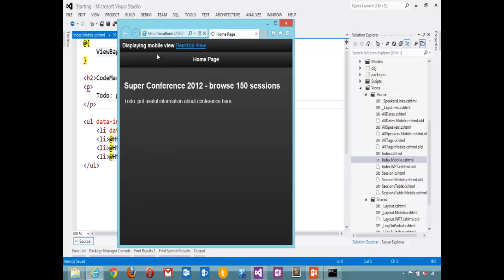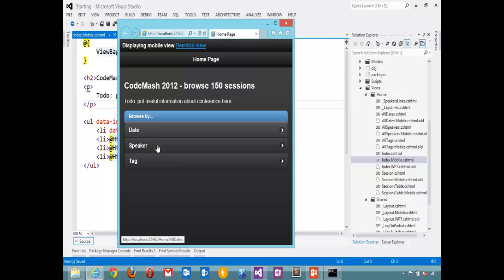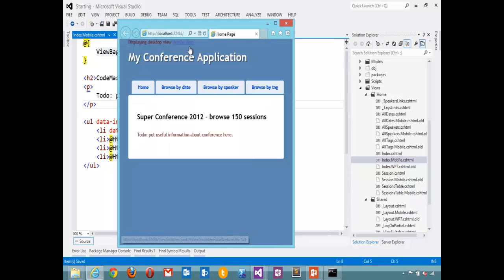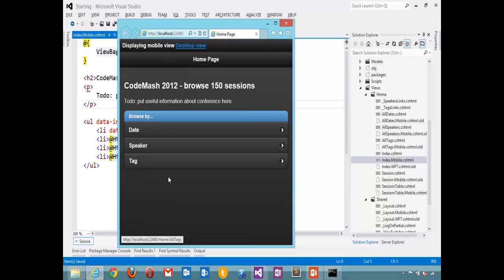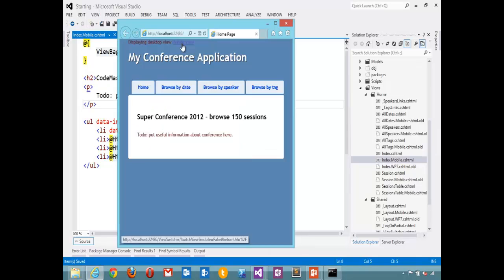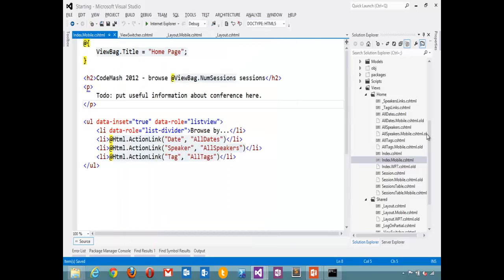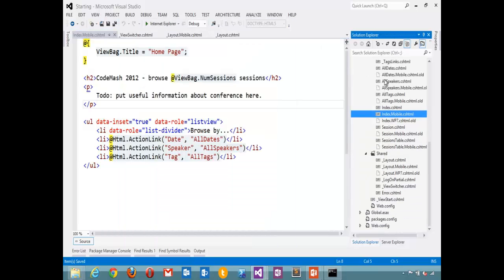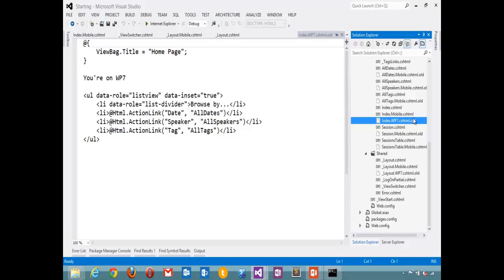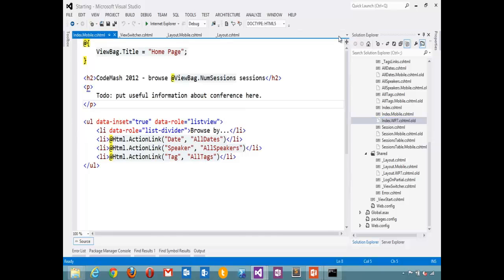Here's our mobile page. Hit F5. Now we've got a nice mobile menu. This is appropriate for desktop browsers, and here's a more appropriate view for a mobile browser. This is made possible by the mobile support in ASP.NET MVC. I can have not just .mobile with these display modes, but also things like iPhone specific or Windows Phone specific. Different views can have different layouts, all maintaining the same URL structure. Mobile support is built into ASP.NET MVC as well.